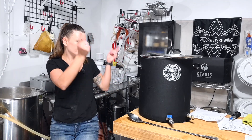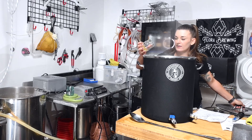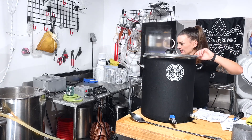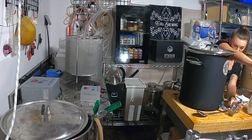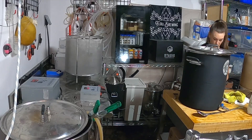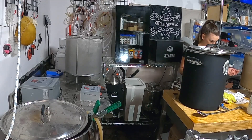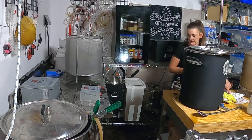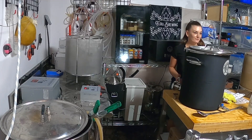Setting a timer for 15 minutes because then we can put on our next hop addition for the Irish stout, and then in 15 more minutes we'll be done. It's time for our second hop addition on the Irish stout. I'm going to take another gravity reading of this guy - our gravity is 13 Brix, which is 1.054. Our original gravity was supposed to be 1.048. Honestly I'm not going to adjust that because when we chill, there's going to be some lower ABV wort that'll mix in. We're going to call it good - this is all kind of a do-whatever brew.